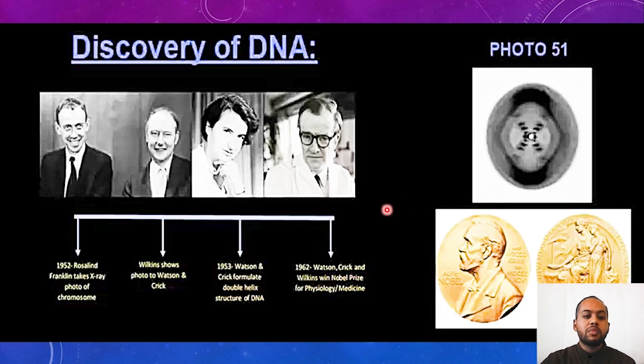Earlier on, we also mentioned that Rosalind Franklin came up with an X-ray. So this is Rosalind Franklin, and this is what the X-ray looked like, which she proposed to help to come up with the structure of the DNA molecule. And the name of the X-ray that she set forward was Photo 51. The rest of these are simply pictures of the scientists mentioned, namely James Watson, Francis Crick, and Morris Wilkins.